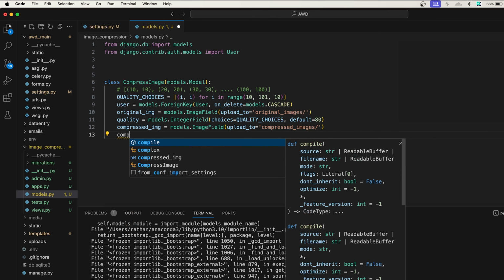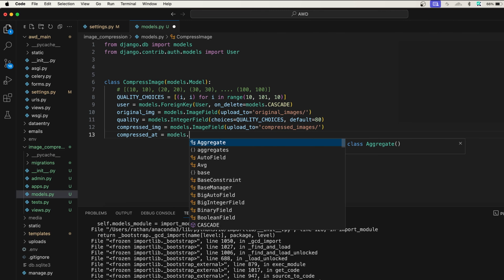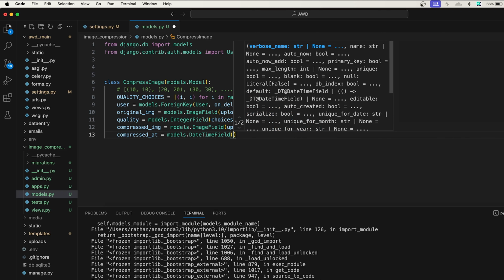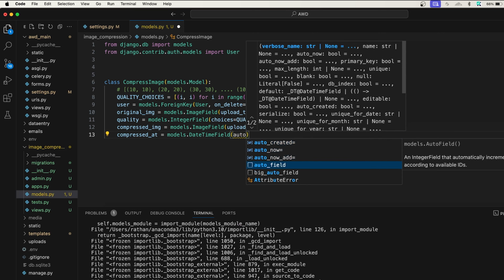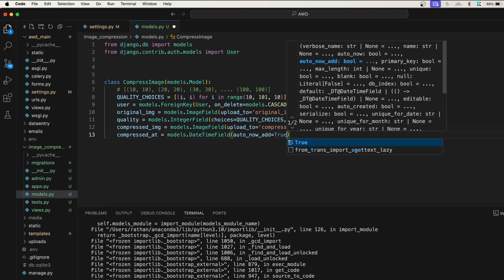And then you can set the timestamp, what time this image was compressed. You can say compressed_at is equal to models.DateTimeField, auto_now_add is equal to True.